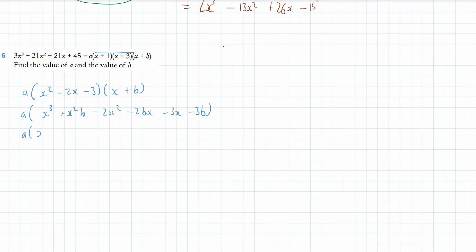Okay, now let's gather our like terms. So I've got an x³ term, so I've got x² into (b - 2) there, and then I've got +x into (-2b - 3), and then I've got -3b. So I've just been factorizing those. Now let's have a look at the original equation here. Notice that there's a 3 in front of the x²—that tells us straight away that our a should be equal to 3.